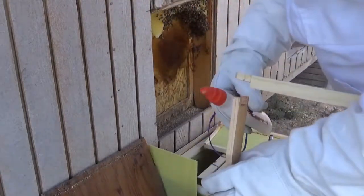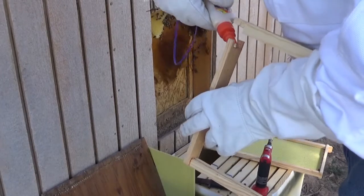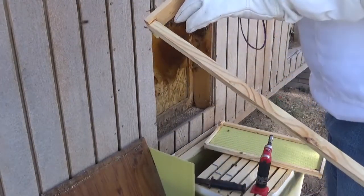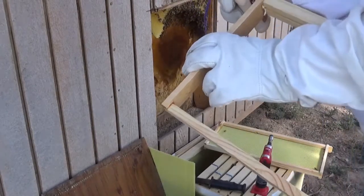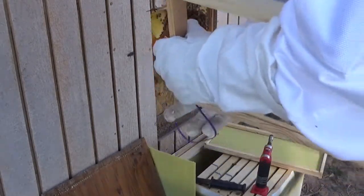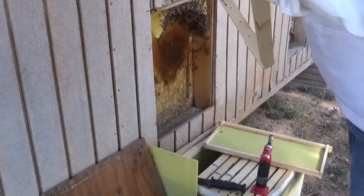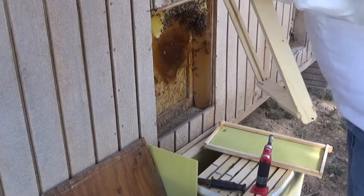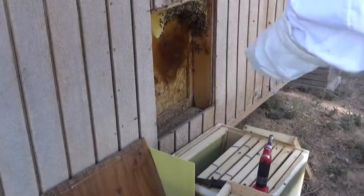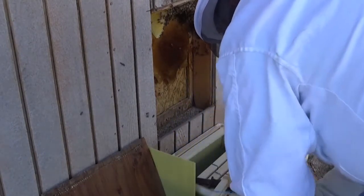So I just take some wood glue, Elmer's wood glue, put a little bit in there, a little on the sides here, on each side, set that in there, get it in, work that glue around a little bit, down up in here. Take a rubber band, put this on the glue side to keep it together, bring it over a little bit, put that.